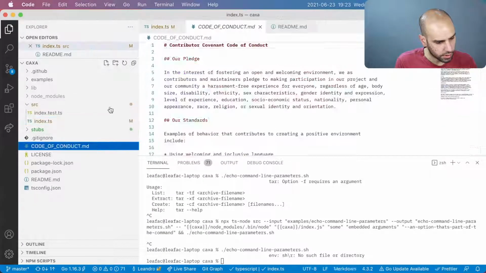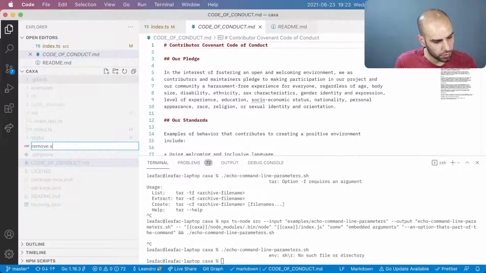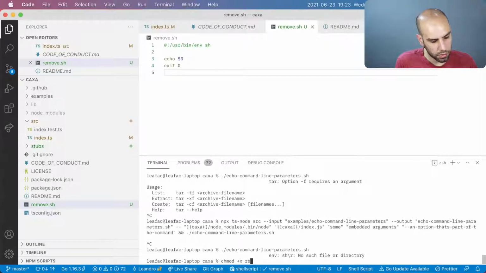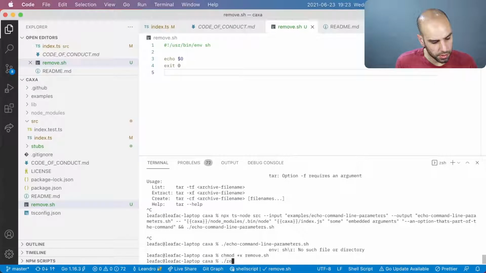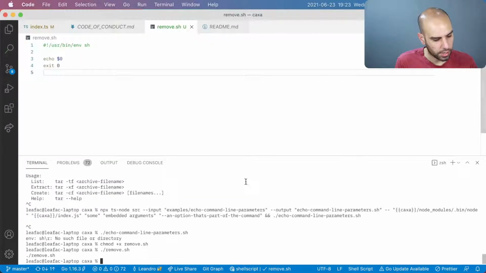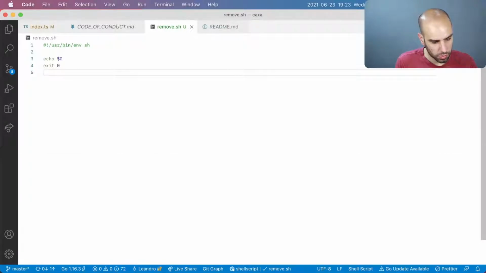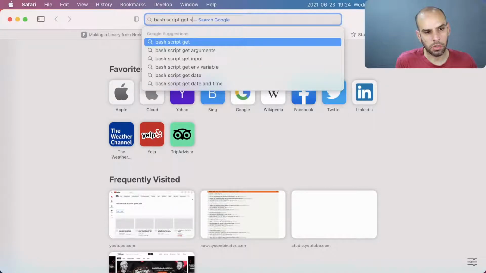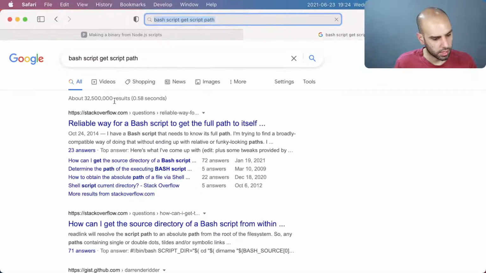And let us create a remove shell script that will be just this, and we need to make it executable and execute it. Alright, so that should work. Is there a way to bash script get script path, something like that?